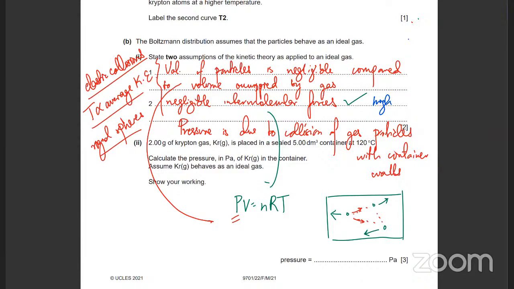You're going to use high temperature and you're going to use low pressure. Both would enable the intermolecular forces to remain negligible. Why? Because at high temperature, the particles would be so energetic that the attractive forces would be easily overcome and broken. At low pressure, the intermolecular forces are also negligible, because low pressure means the particles are really far away from each other. The large gaps. When you have low pressure, the volume increases. So particles would be so far away from each other that they won't even attract each other. So in both cases, the intermolecular forces would become negligible.